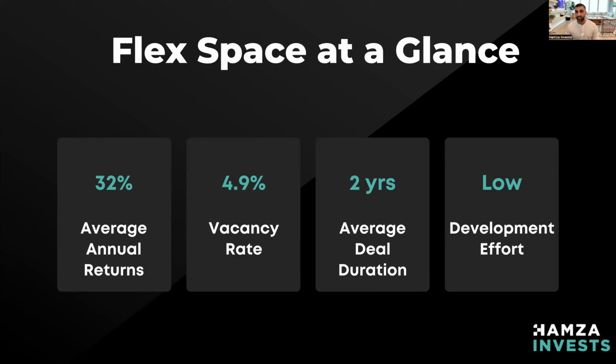When you develop a flex space ground up, of course, there are processes, there are strategies. We talk about this all the time with our members. Average annual returns, and this includes cash flow plus appreciation, is roughly around 32%. And if you are building these in 2 years, 3 years, however quickly you can get that done, you need to realize that the returns on your investment are significantly high.